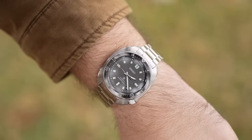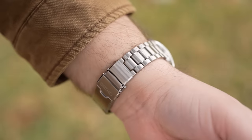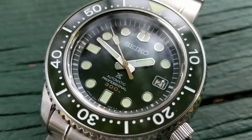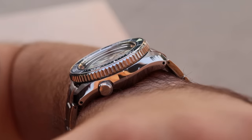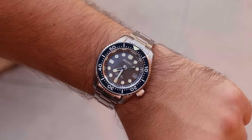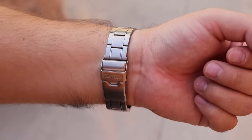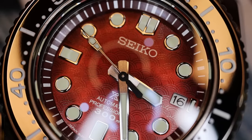And that brings me to its similarities to a Marinemaster 300, a watch that I have owned six different versions of in the past maybe 10 or so years. It's a watch that I can't quit. I love the Marinemaster 300, and I buy one. And then after a while, I remember how hefty and top-heavy it is, how tall it is, how the bracelets have ugly long links, and how the clasp is bulky. And eventually, I flip out of it, and then I miss one, and then I rebuy one in a different color scheme, and then it's just a rinse and repeat. It's a vicious cycle. I love the Marinemaster, but I just can't make one stick.